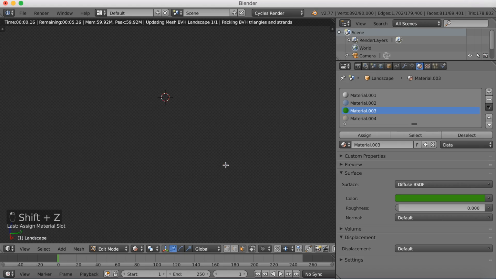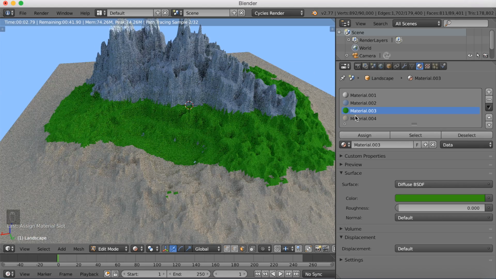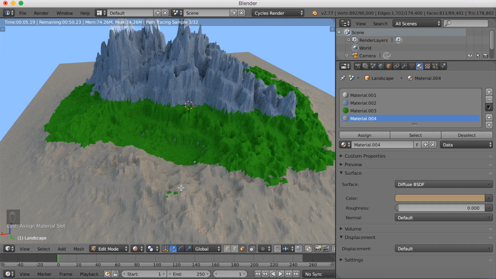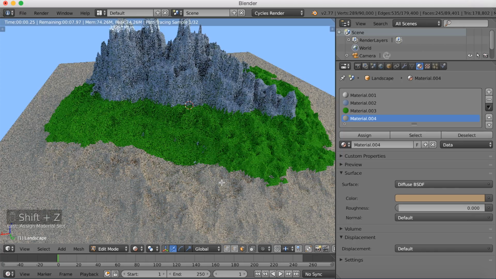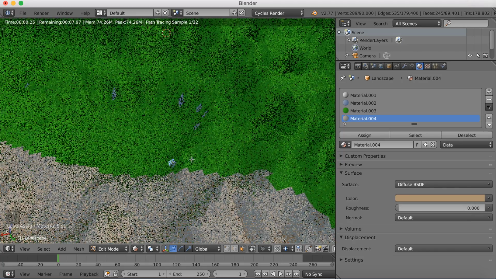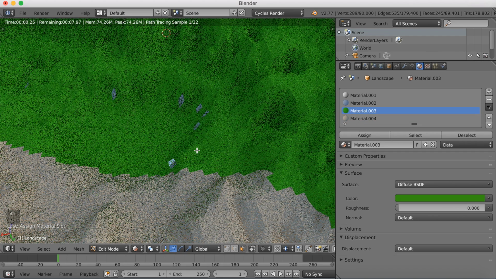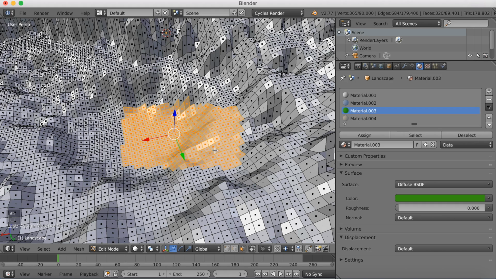So I'm just going to select some areas, click assign, go into rendered mode, and then go back into the solid mode and add the materials. I actually need to add some sand in this area because there's still some white material left, because I haven't assigned any other colors. As you can see here too, we still have some stone material in this area. So I'm going to assign some green to this area. Click assign, then go back to rendered mode and see how it looks.